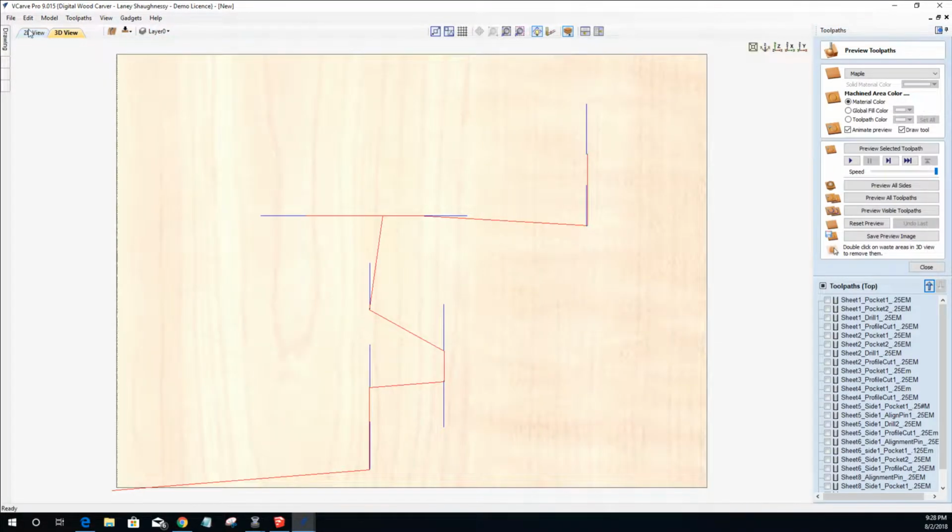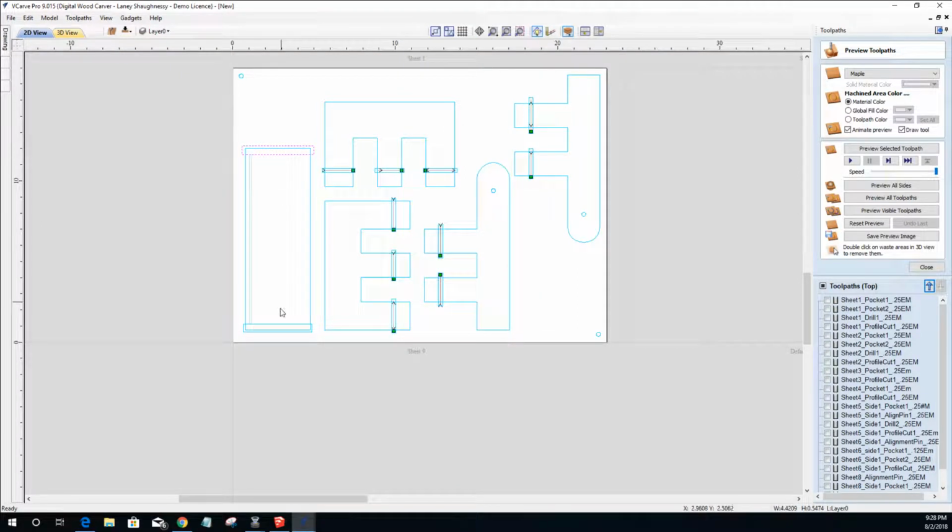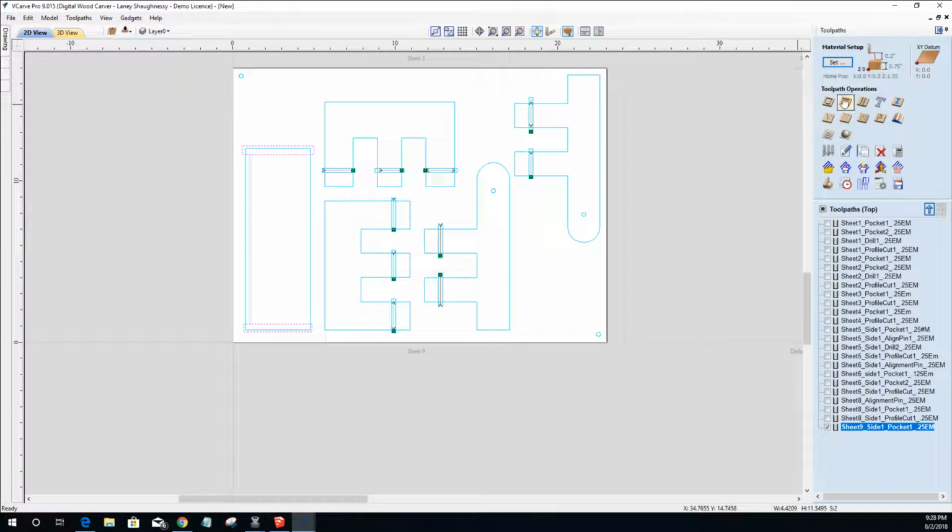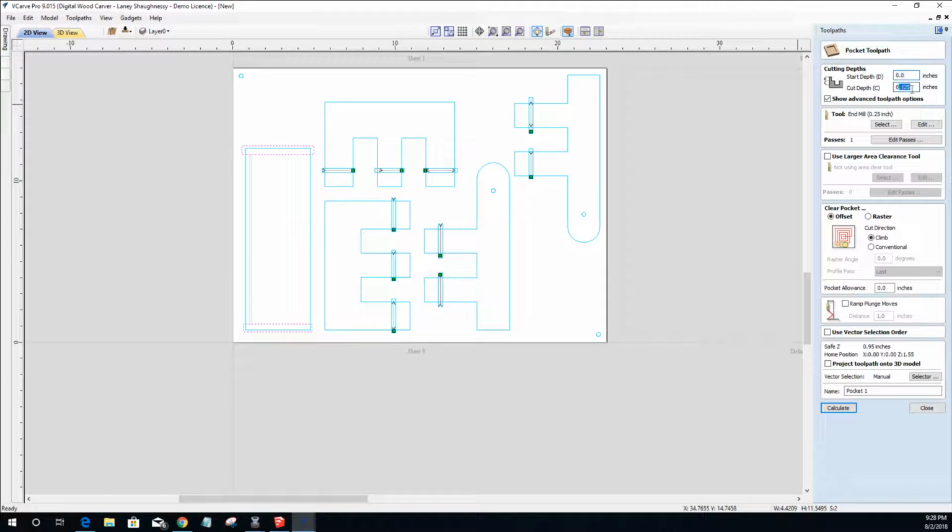All right, now the only other two pockets here will be 3/8 of an inch deep. End mill, so all we have to do is name it sheet 9, side 1, pocket 2, 0.25 end mill.